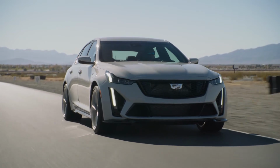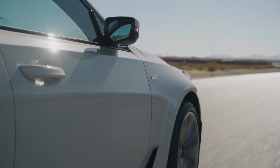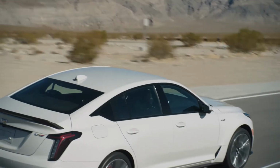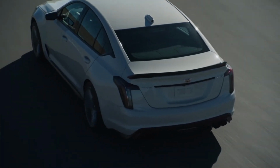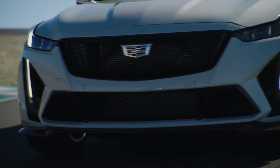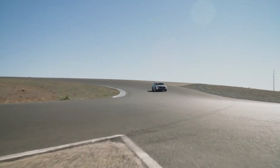So the V-Series is going to compete against models like the S3 or the S4 at Audi, or if we're looking at BMW, something like the M340i. And if we're looking at the Blackwing version, these are going to really compete against the RS, the M5, or the big AMGs. So they're really the highest performance sedans you can get at Cadillac. I think it's a good idea to have two levels of performance for Cadillac now. You can really afford a cheaper V-Series, and also if you're on the ultra performance, you've got those Blackwings. Those Blackwings are going to be limited, you know, there's not going to be a big number, at least for the first year.